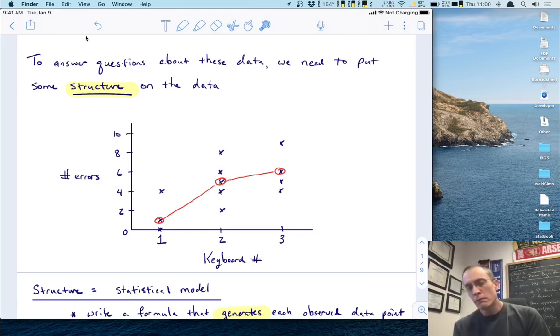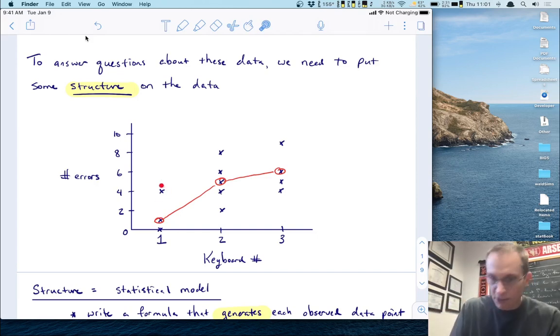But if we really want to generate each of the data points, we have to say, okay, this person right here, they're not exactly equal to the condition mean, which is here. To get there, we would have to add some extra deviation or some extra measurement error to get this person's actual data point. Same thing with this person down here who scored 0 errors. They scored fewer errors than the condition mean, so we would have to subtract 1 from the condition mean to get their actual score.